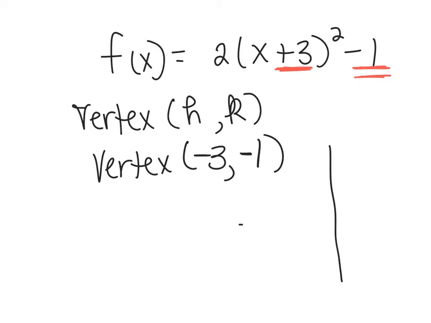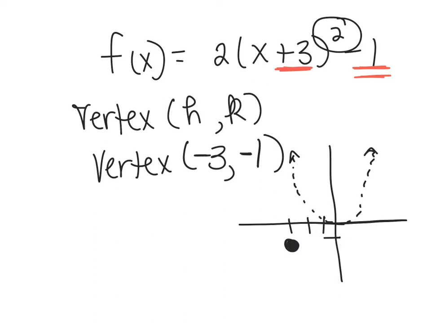So I want to get a light sketch of this. I had to go over 3 and down 1. And this is going to be my vertex. Okay. Now, for this one, this is a quadratic because we can tell by the square term. So with the quadratic, we are going to sketch some points. We already know that the parent function looks something like this. So basically what we're going to do is shift this parent function over 3 and down 1. We said when the numbers get bigger, the graph actually will get a little smaller. So here we go.